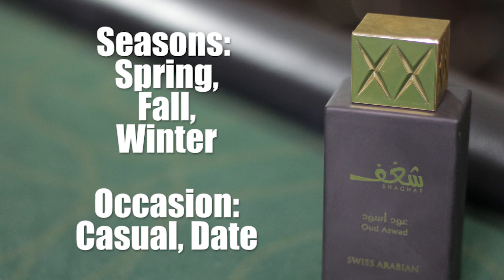Now, on to versatility — who can wear this fragrance and when should you wear it? This fragrance is a complete down-the-line unisex fragrance, although it might lean a tad bit feminine due to how sweet it is. But a guy can definitely pull this off because the incense-y feeling adds enough of a masculine darkness that a guy can easily wear this on a date. So either way, man or woman, they can definitely pull this off.